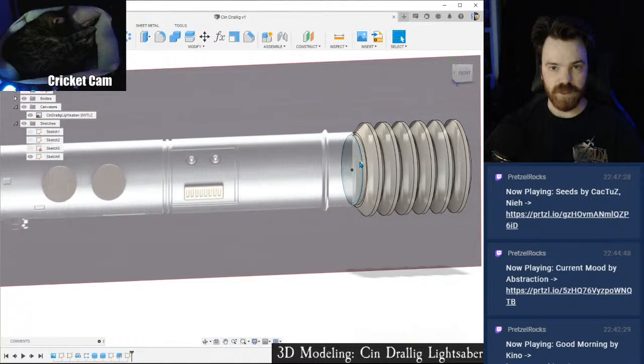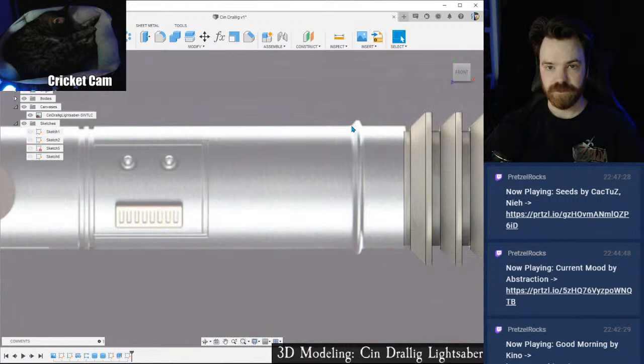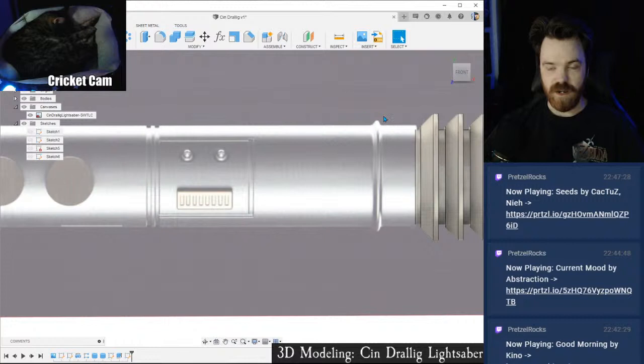All right, so that's where the emitter is going to start. I'm thinking to make that, I want to make a straight cylinder, make another ring that goes around it, and then we're going to fill it over the top and around all the edges there. I think that's going to work. We're going to find out.